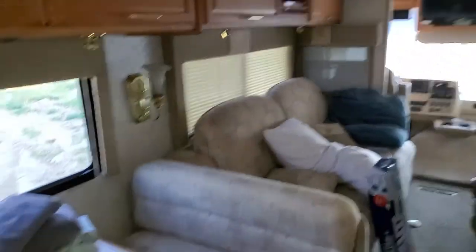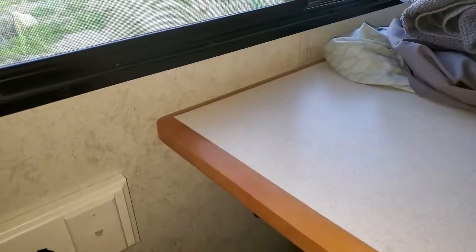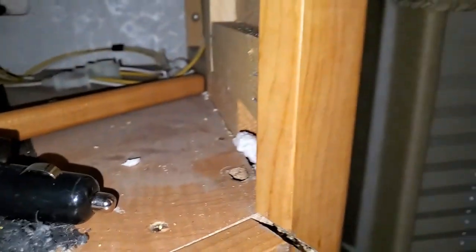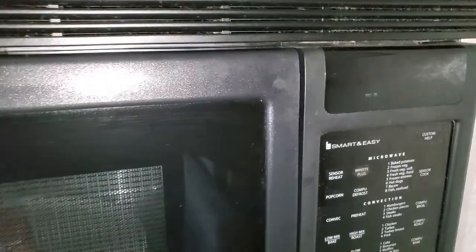So the microwave runs. Let's see if we have some, where's that lead light? Going camping tomorrow and haven't got anything done yet. Okay, there's the light working. So it's all running off the inverter. Let's check out this TV over here. There we go, that works. The TV, let's plug it in up there. Alright, the light comes on, it works, it's got power. So that's a good test, right?